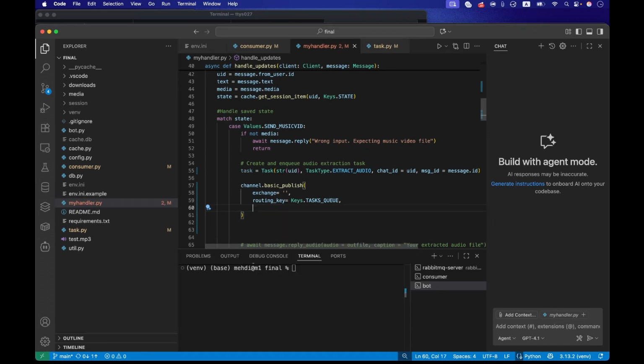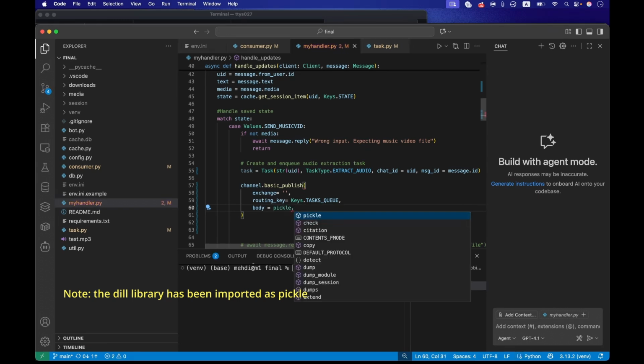And then the body is the section where we send our actual data to the queue. So here I use the pickle library. In fact, I use the dill library, but I have imported it as pickle, which is used as an equivalent to the traditional pickle library of Python. The reason why I'm using dill is that it is more powerful and more full featured than the pickle library.